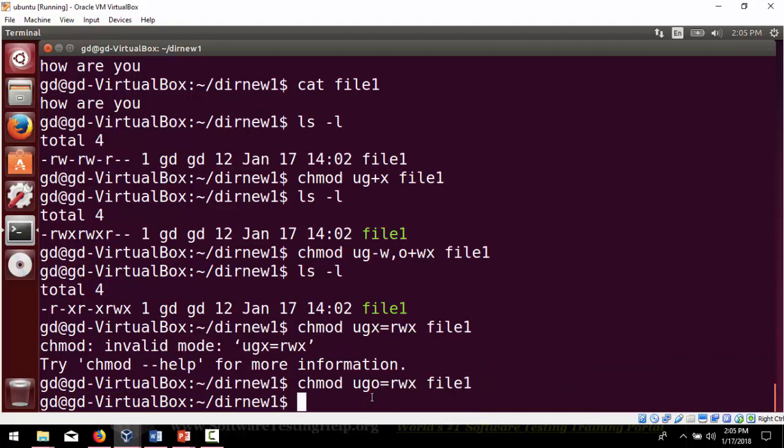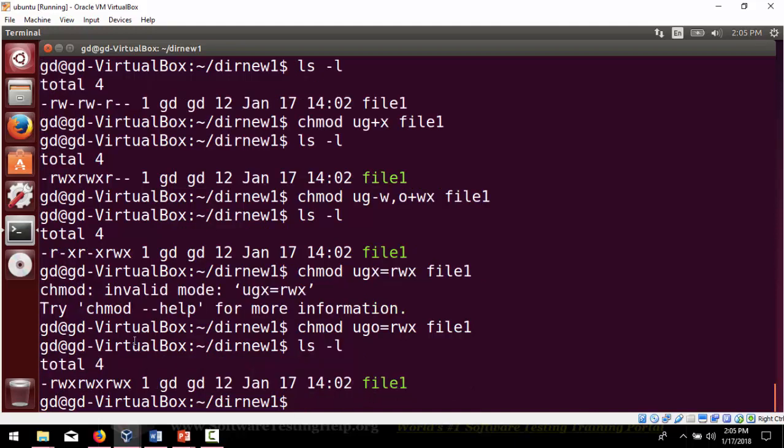Now what happens if we do ls -l? You can see that all the permissions have been assigned to file1. So this is how you can use symbolic mode.